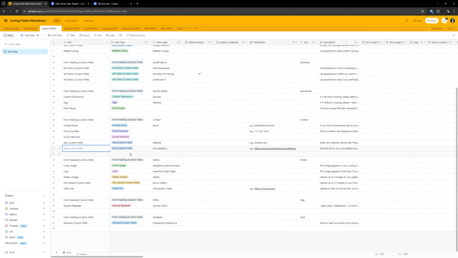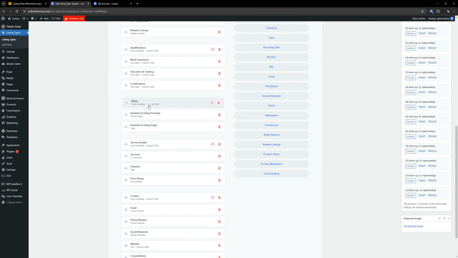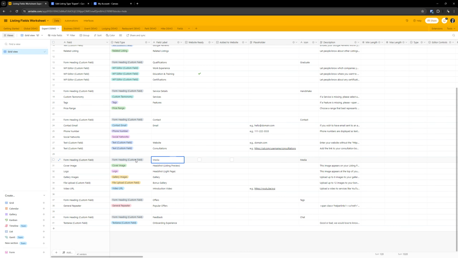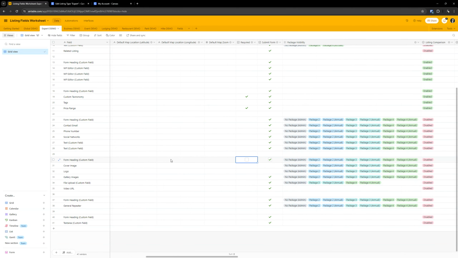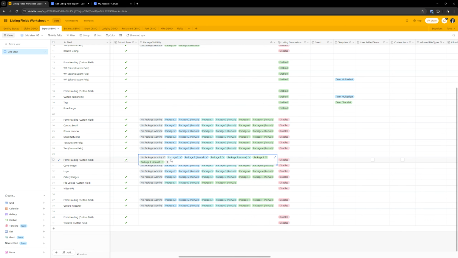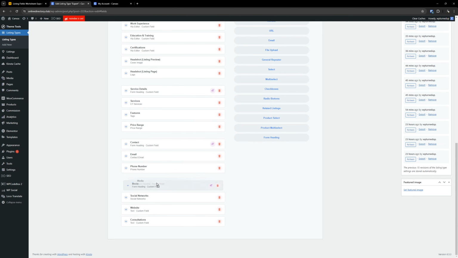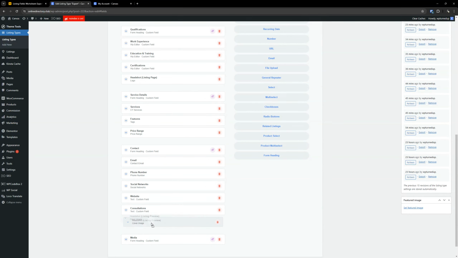We are almost there, folks. All right, media is the next form heading, and we have that in there. That is good to go, I believe. Let me make sure I didn't do anything else here. Maybe package visibility. Yes. So we need package visibility on all of the media section. Okay, same package visibility as we did for the contact. Media actually goes down here below.